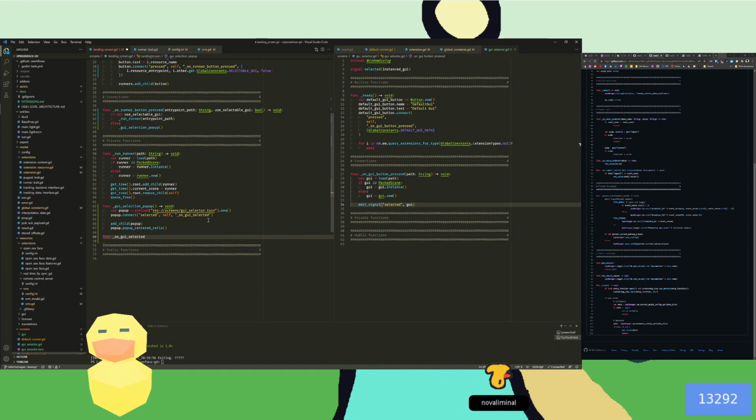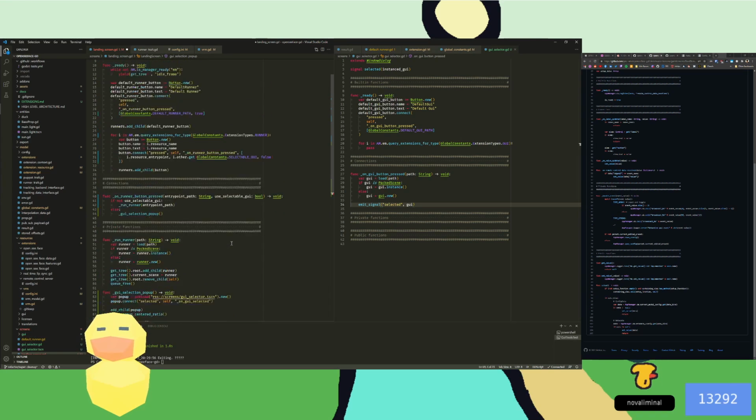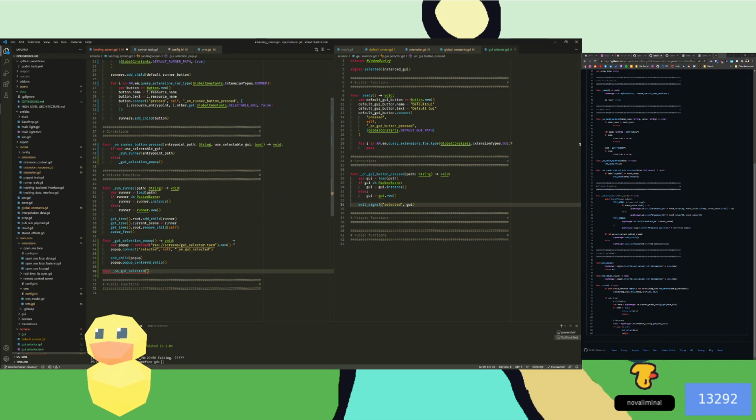On GUI selected. See, this is where Godot 4 would be really nice, because I feel like a lot of these could probably just be a lambda, but that's just me. None of these really depends on anything in the class here, but whatever.